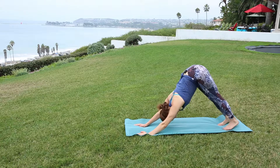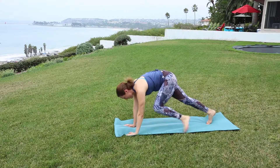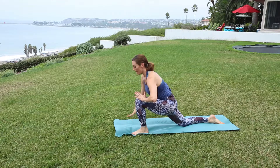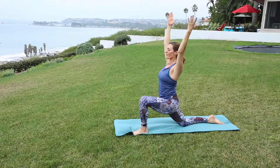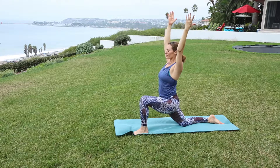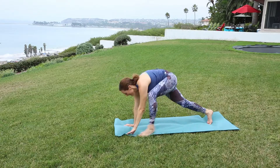Same thing on the other side. Lift the left heel — just hip height — press the heel away, long through the spine. Exhale, bend the knee, step it between the palms. Drop the back knee. Guide yourself up — nice and slow and safe. And extend. Release back down, tuck the toes and come back to your down dog.